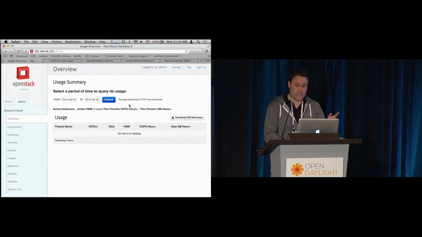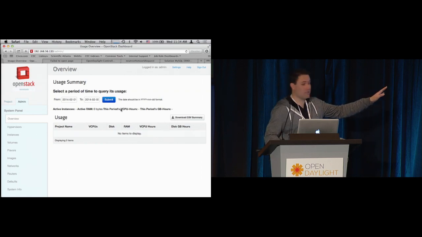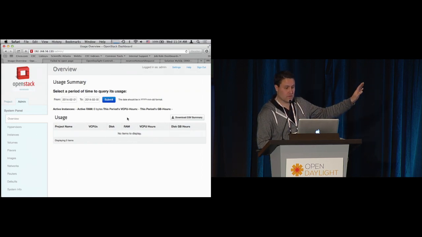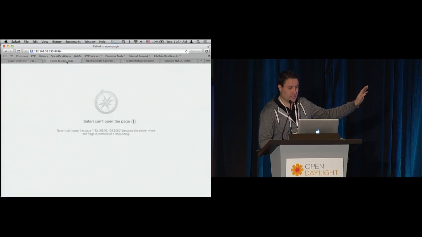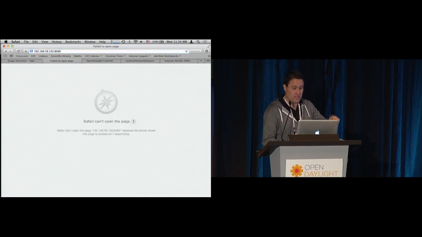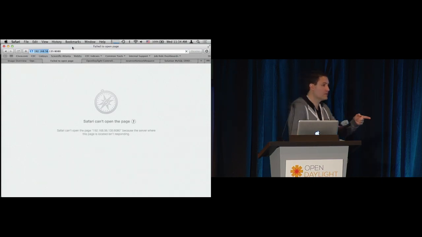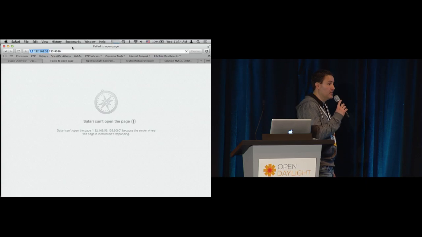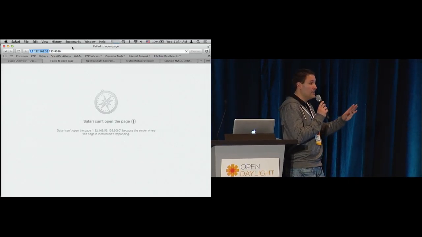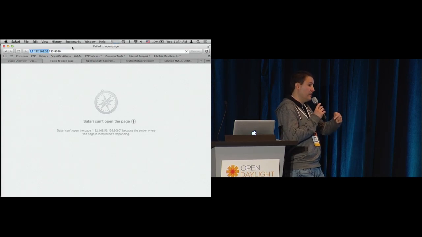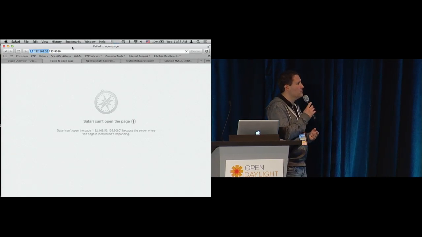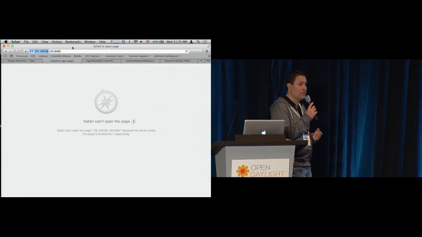So we're logged into the Horizon GUI here. The other thing I wanted to mention is that in another tab, I'll bring up the OpenDaylight GUI as well. This is actually Icehouse. The reason is we're working to get this ML2 mechanism driver into Icehouse as well, so this will all be Icehouse from last week. Everyone will effectively be running the tip of the trunk at this point.